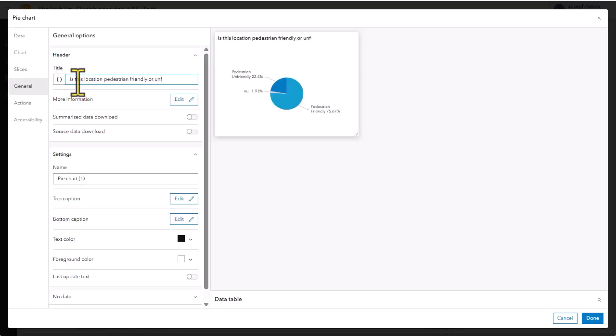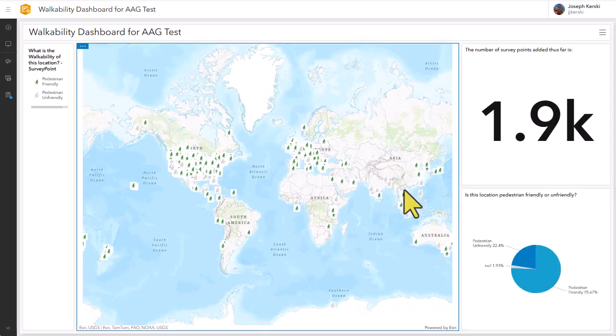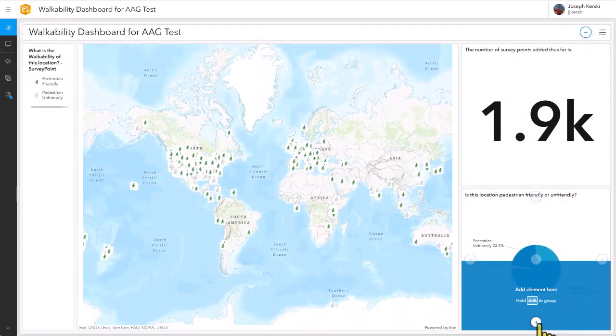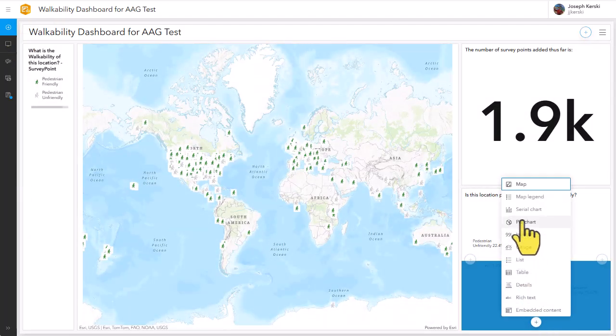I can adjust all of these colors. You don't need to see me do that. You know how to adjust these colors. Just click on the wedge and change the colors. Now let's add another element. What do we want now? Let's add it down here. I can always move these things around later.